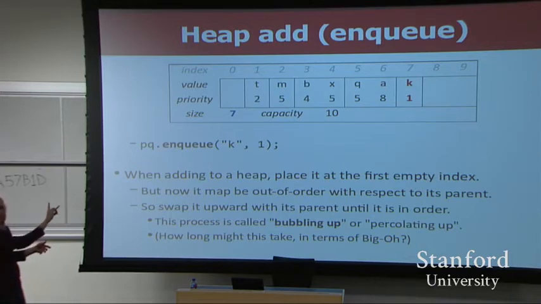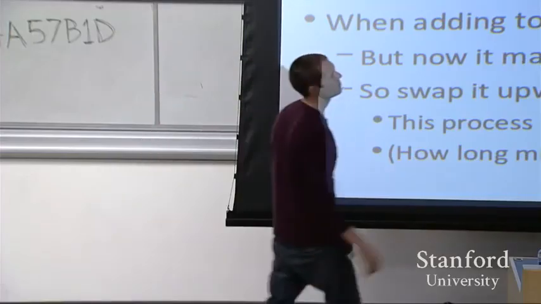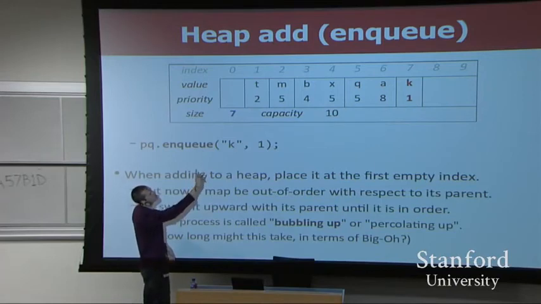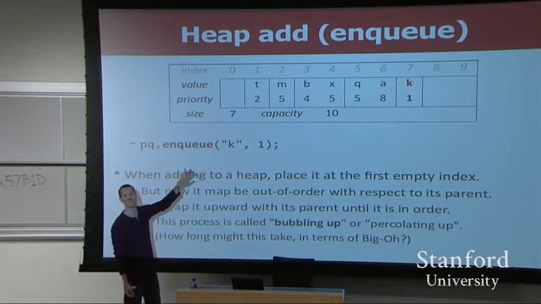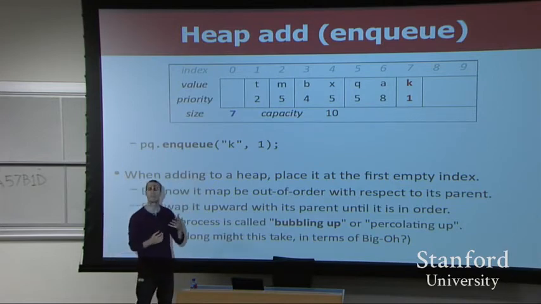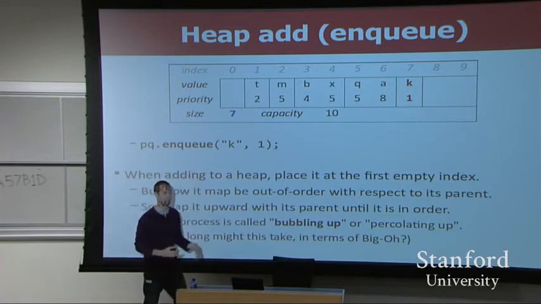And because that's not true, the b with a priority of 4 is less urgent, so I swap them. I just swap. I don't shift, I swap. Okay? So now the k goes to index 3, and I repeat the comparison with the new parent of k. The parent of 3 is 1, so I do the same comparison again. I keep doing it until I find that I'm in the right place, and that's when I stop.